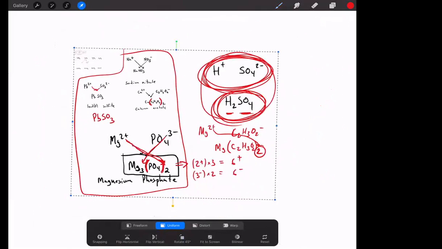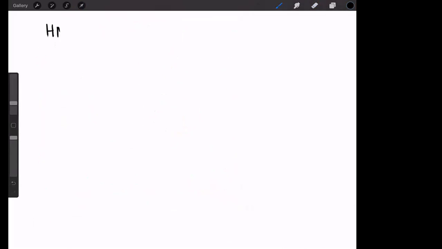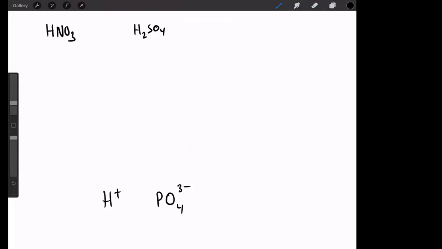And so let's go back to those oxo acids. Let's rewrite all of those down and think about how that works. So we did HNO3. We did H2SO4. Let's go back to this one. I'm going to write it down here. I want to make the acid from phosphate. And phosphate is PO4, 3 minus. So how many H pluses do I need in the formula?